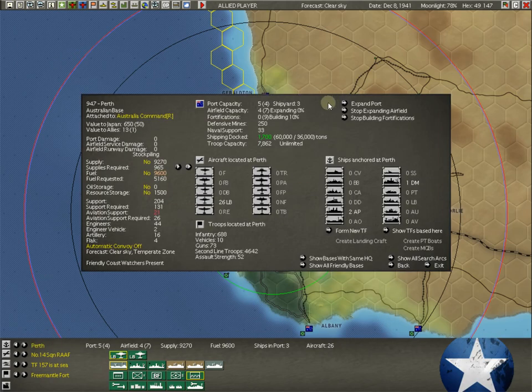We're building. Now, this is where I'm going to disagree with Cole. I remember why I didn't do this too. I am going to go ahead and expand the port, even though it eats up supply because we're already over. But I would really like this port to get up to a size 7. I don't like when ships have to queue and wait to dock, and that will happen if this is a size 5. I'm sure there are good arguments against it. I'm just telling you that's why I do it this way.